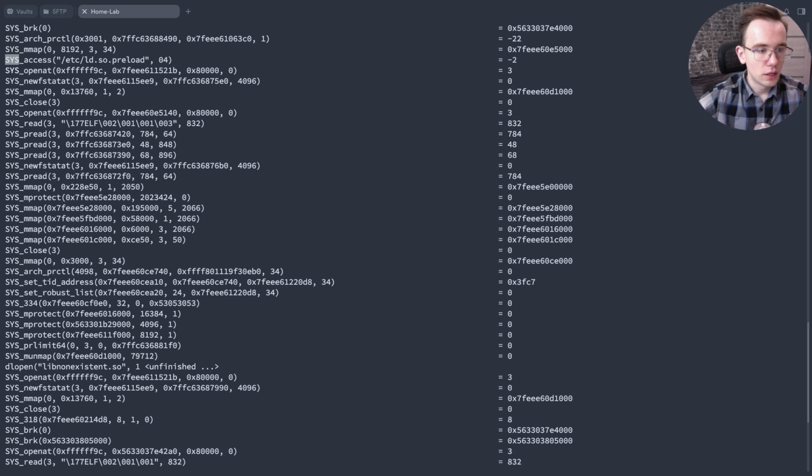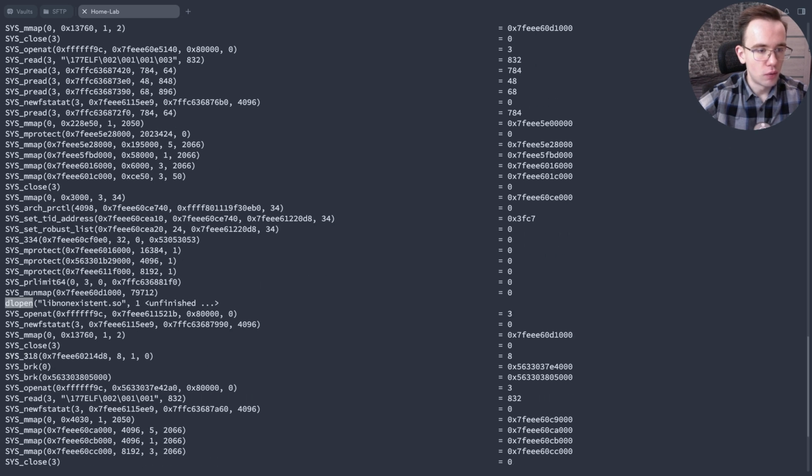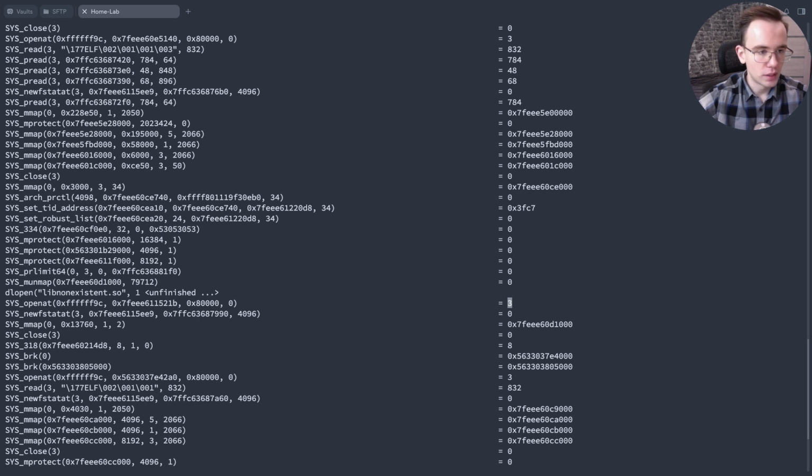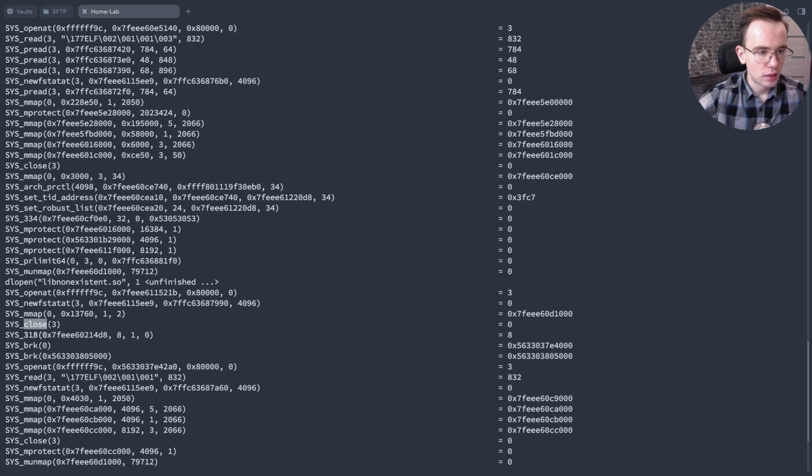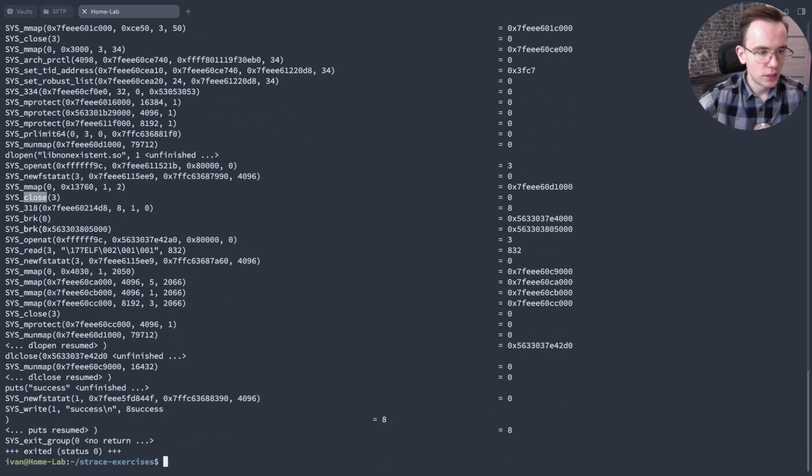And here we see opening of our library that we have already created. We see openat system call for this library and file descriptor 3, and then we see that this library is closed. And after that we see write system call which writes success to our stdout, to our terminal, and finally we see exit with status 0.